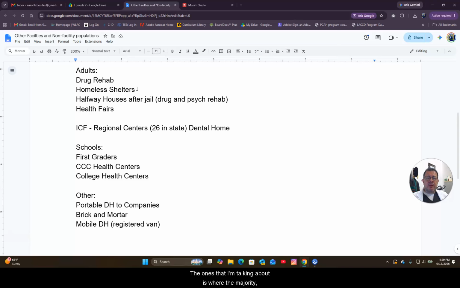The ones that I'm talking about is where the majority, if you think about the 80s and the 90s and the 2000s, that population that I just mentioned used to live in what we call Skid Row, all those apartments that look abandoned, they're not abandoned. Those are actually homeless shelters. And so the mission, like let's say in downtown LA, that's just for food. And they do have a few beds, but there's a lot of beds in that area. And there's a lot of beds in a bunch of areas. Around my house, they just built one. And at first I was like, oh my God, what are they doing?